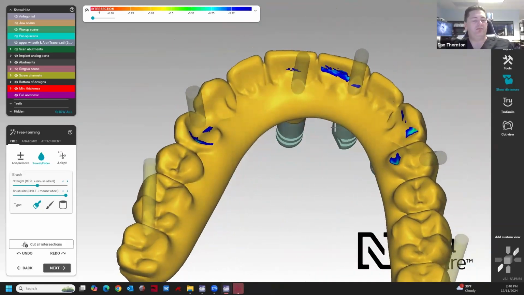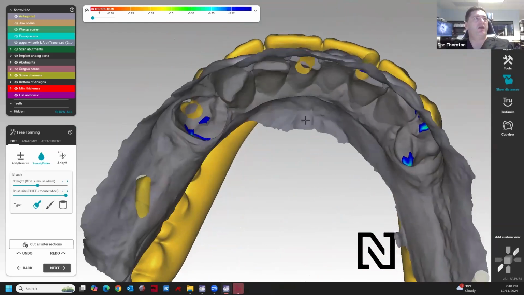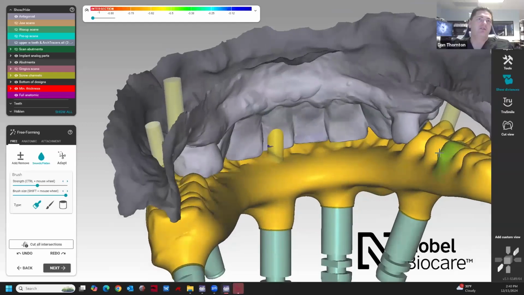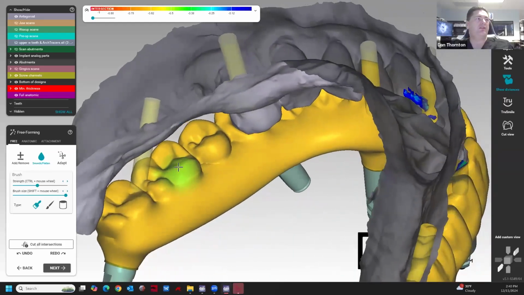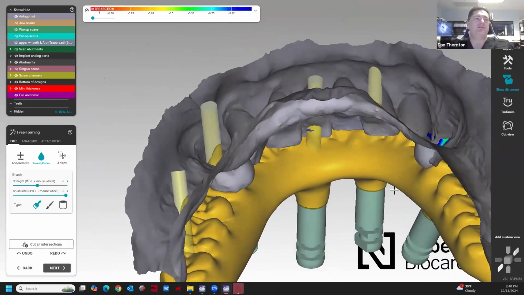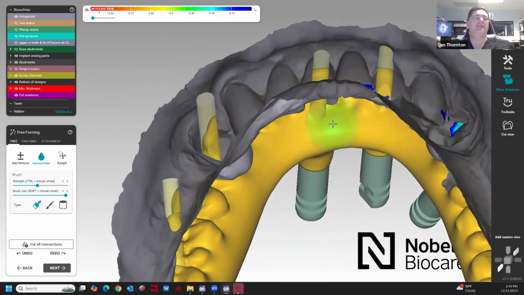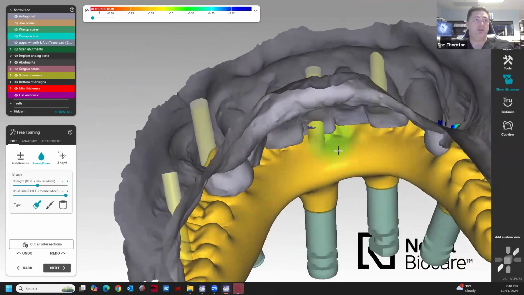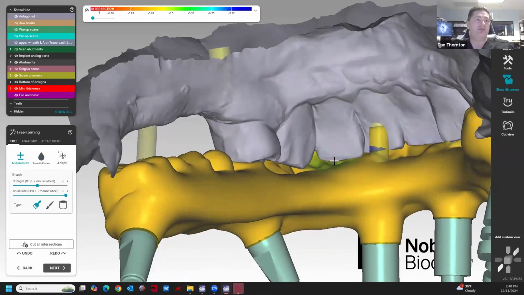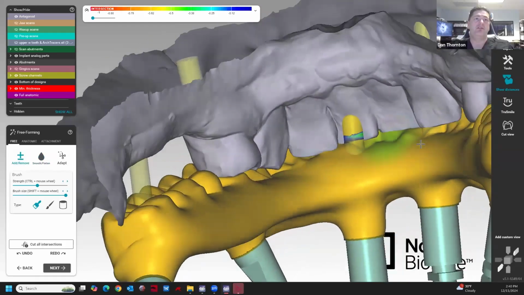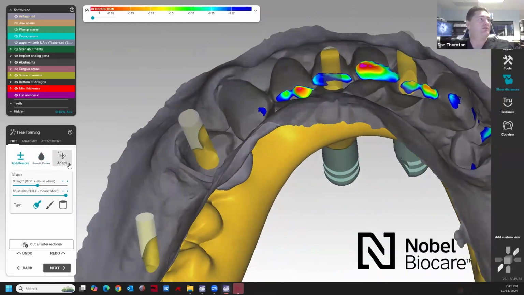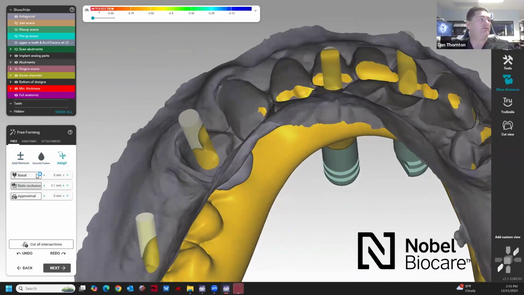Now, a lot of times with my surgeons, a lot of the surgeons I work with, they want to make sure that we have a good tripod hitting on our occlusion. Kind of keep off the posterior implants. Sometimes we want them all the way across, depends on who I'm working with. Now, a lot of times the anterior teeth don't have a stop. I will build the tissue up like this to give it a little bit more of a stop on that tooth. So it gives them a little bit more of a biting surface just to help protect that implant, so it's not overloaded too much. And then just readapt it.